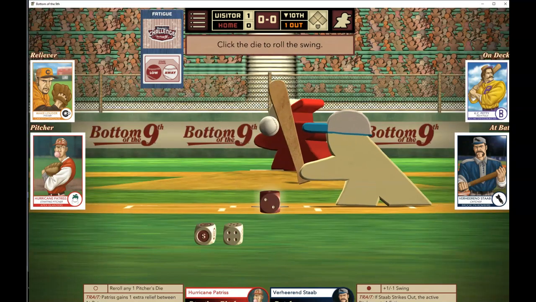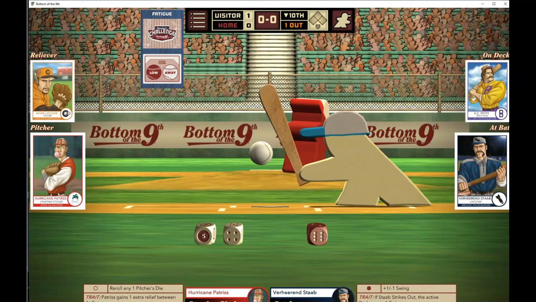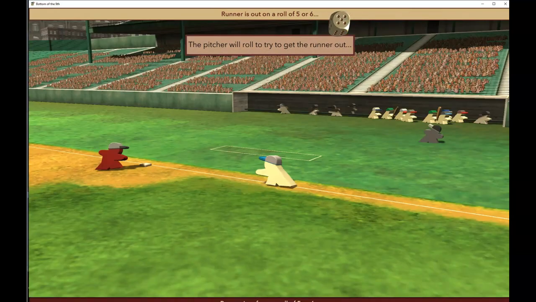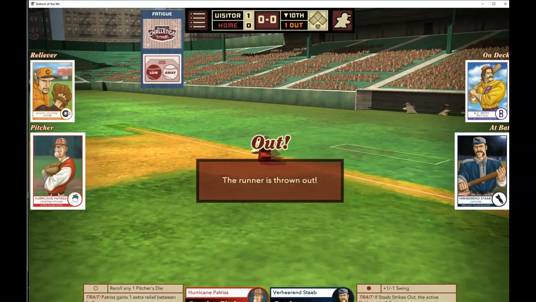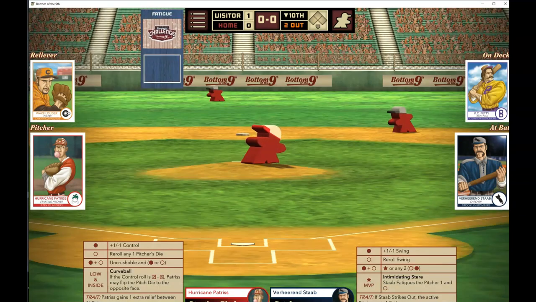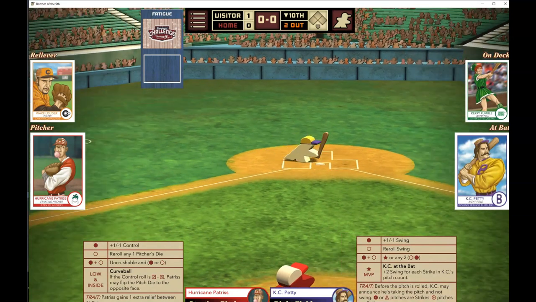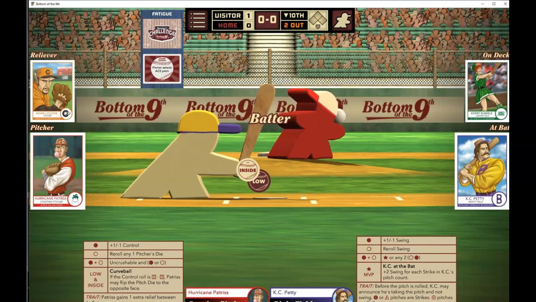Yeah, not good. All right, there we go, come on. Really? Oh. Down to our last out here. Where's our pinch? Want to go with the pinch hitter? Nah, we'll let him hit for himself. He's done us good. All right, last batter here. Hopefully not, but could be.